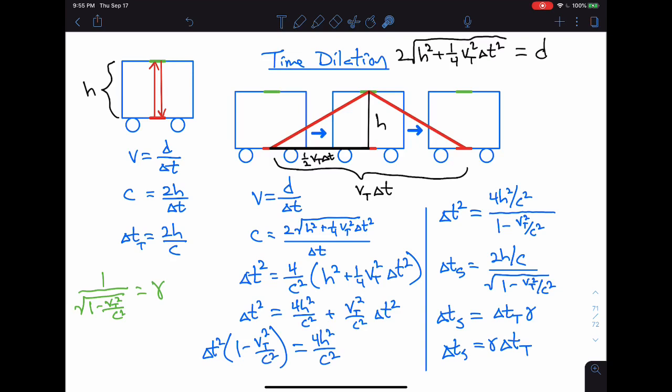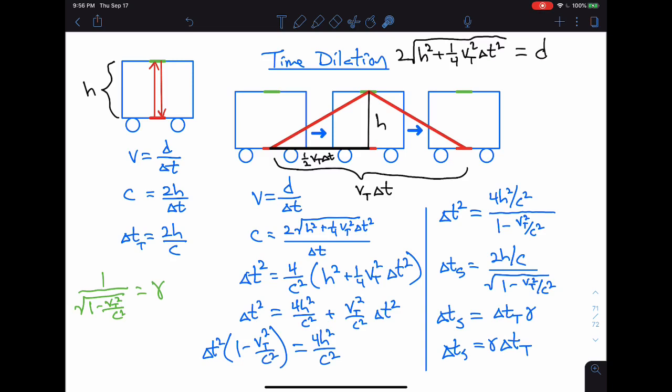And we derived it using very simple ideas. We used the definition of speed. We used geometry and the Pythagorean theorem, a little bit of kinematics, which actually came from the definition of speed. So definition of speed, right triangles, Pythagorean theorem. And we used ultimately the first postulate of relativity, which leads to the second postulate of relativity, the idea that the speed of light must be the same no matter who's looking. So it's the same in all frames. So that's what we used, and we've come up with this mind-blowing result.